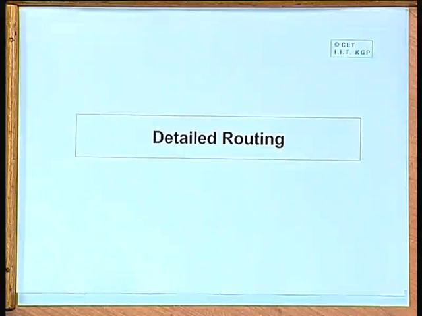In the last lecture, we were talking about the process of global routing. Now, you recall during global routing, we had tried to find out roughly the sequence of regions through which each of the nets has to flow or pass through. And we had also mentioned that subsequent to global routing, we have to take up the routing regions one at a time and complete the routing in each of them. Now, this phase of completing the routing individually in each of the regions is called detailed routing.